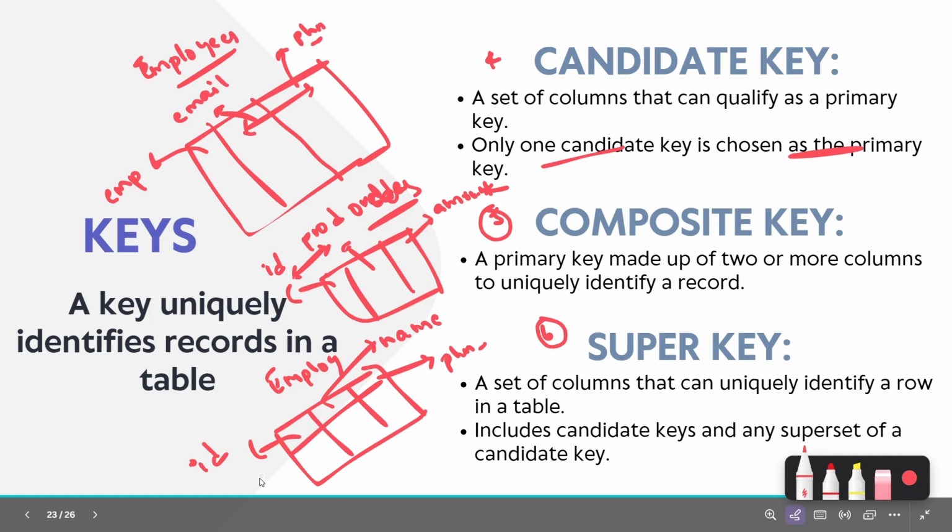Now imagine I can simply identify the tuples using ID, right? But I can also identify with ID and name. Here, ID and name, I can use these both to identify the unique tuples, but name is not strictly necessary. So this becomes the super key. So it includes the candidate key and is any superset of a candidate key.